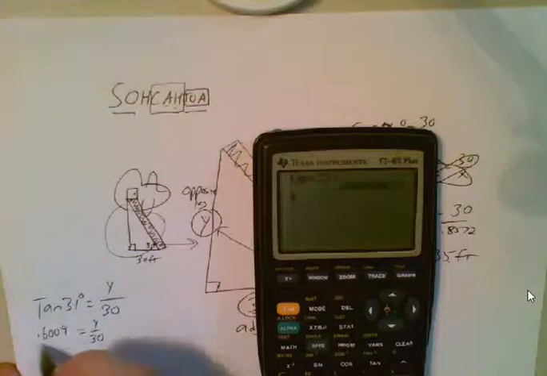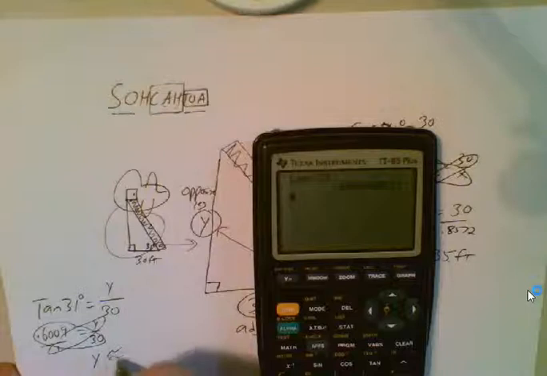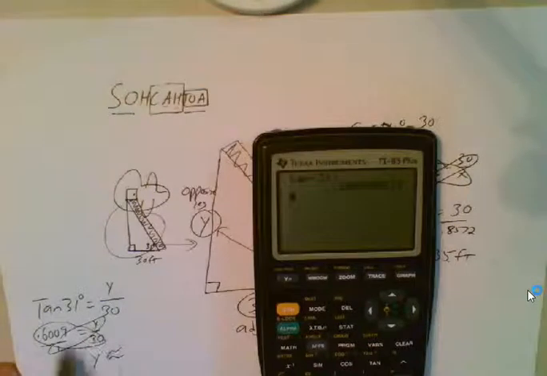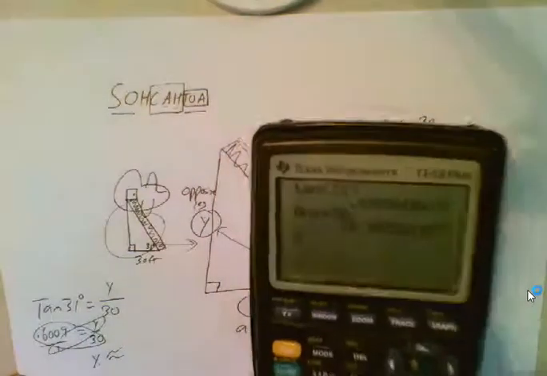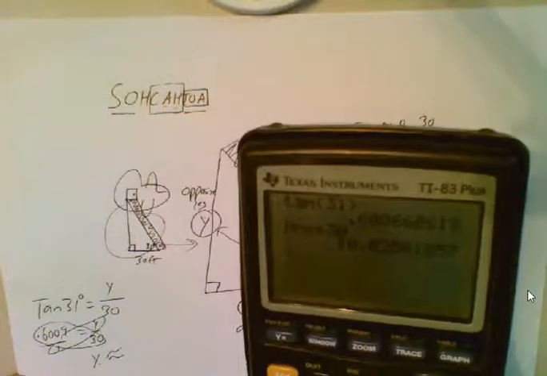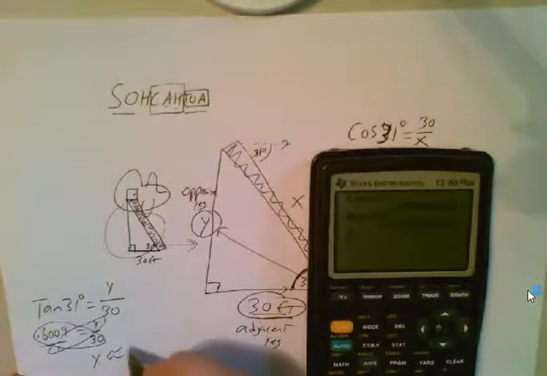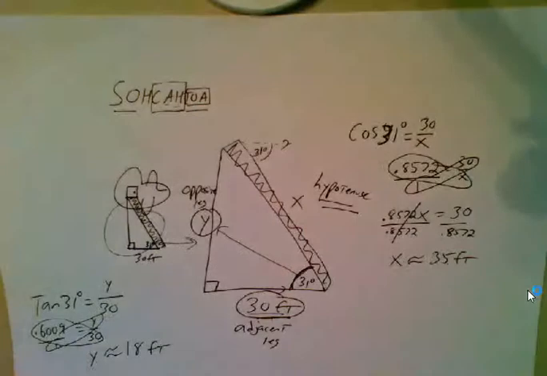And then I'm going to cross multiply again just to play it safe. This time it works out kind of nicely, because when you multiply y by 1, you just get y. And then 30 times 0.6009, whatever that is, is going to be my answer. So times 30, and it looks like it's just over 18, 18.0302, something like that. So 18.0, or just 18 feet. And that's what you do.